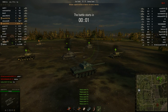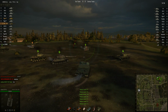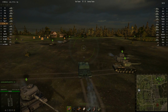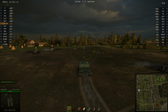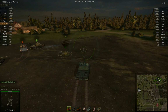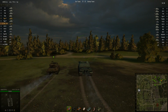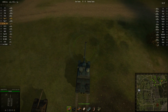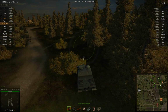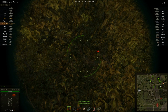So it's only fair to show you how I do in this thing with the 100mm gun, just to illustrate why I prefer the 90mm gun on this machine, despite the fact that technically the 100mm is an upgrade and is the best gun on the tank. And it's all down to the narrow firing arc. It's not good. You can only turn that gun through an arc of something like 30 degrees at the front before you have to start turning the hull. And then it's 2.9 second aiming time again.